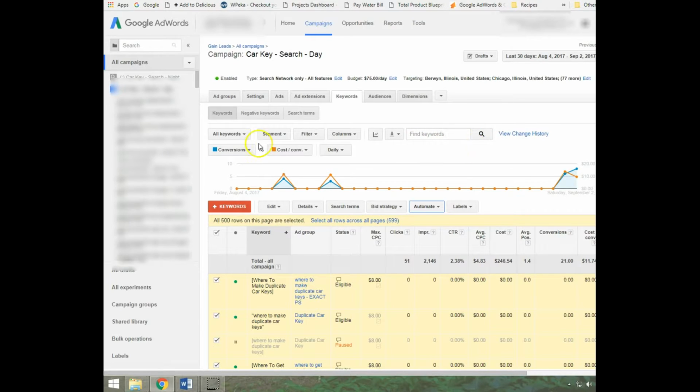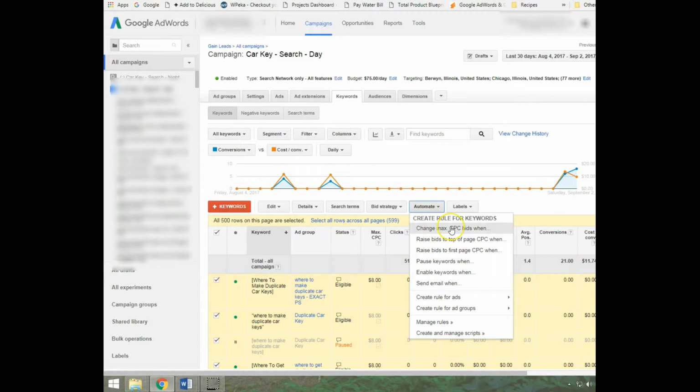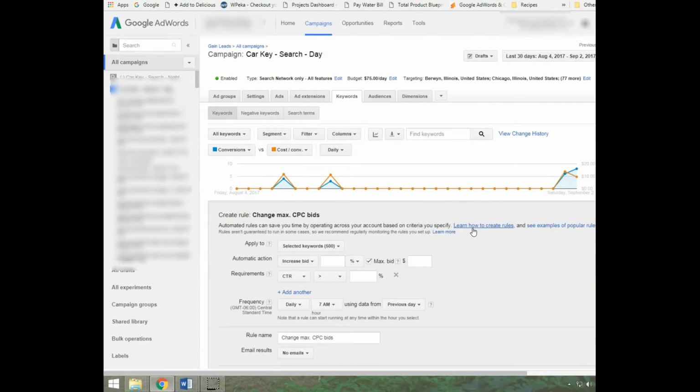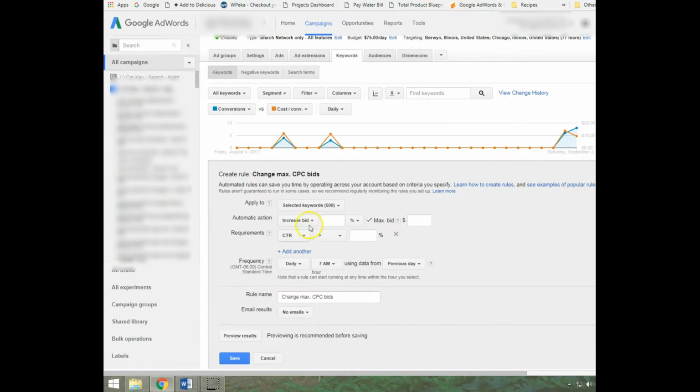Alright, so here's what we do. We log into our AdWords account, click on the Keywords tab, then click on Automate, and set up a rule to change max CPC bids when... Here's what we're going to do.